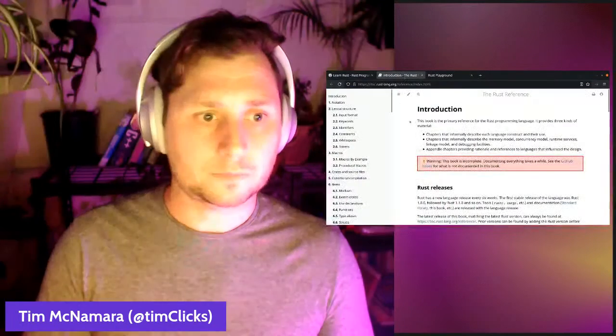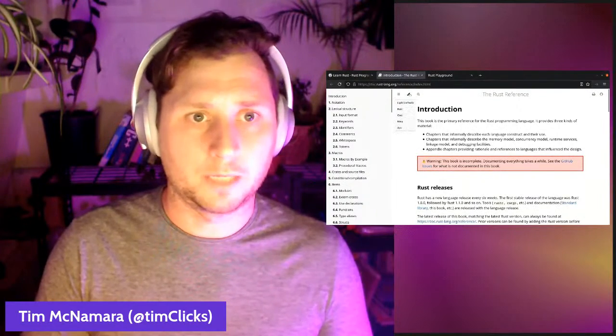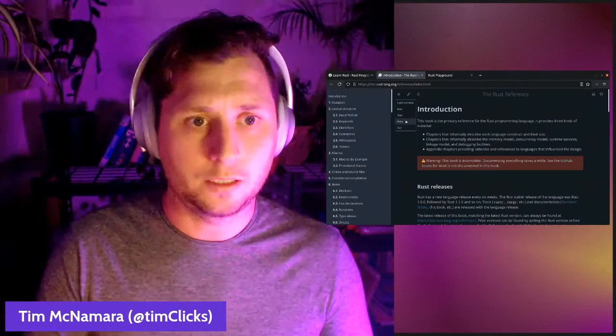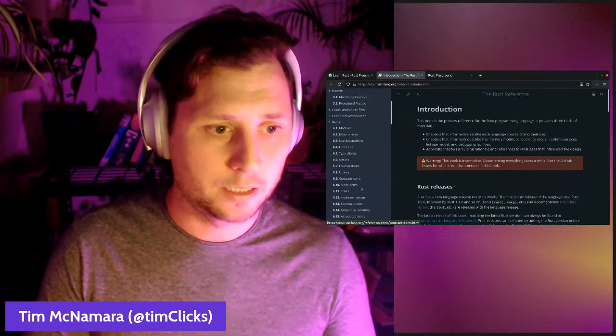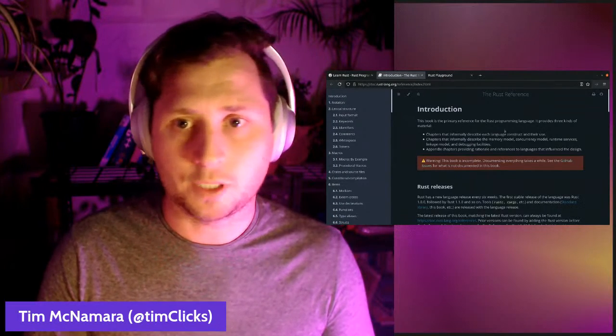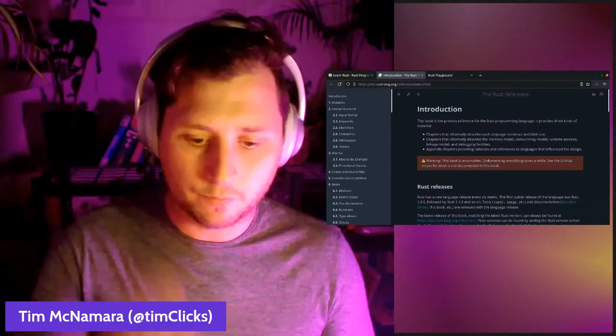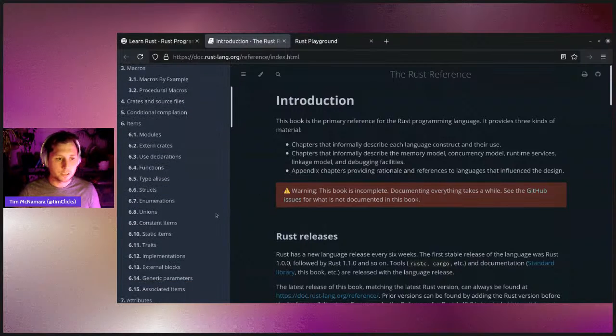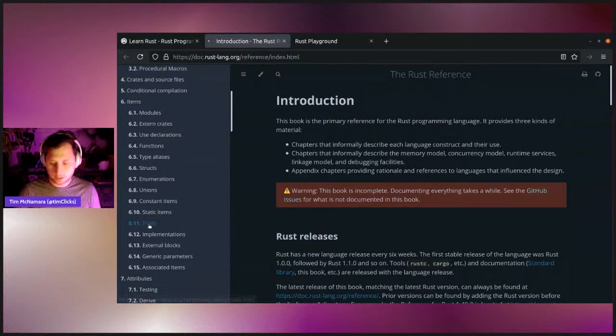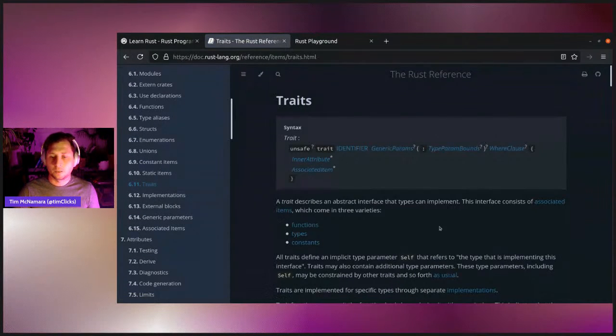Now, I believe that you shouldn't feel intimidated by what is called the Rust reference. It's a slightly informal, I'll change the screen, a slightly informal specification of the language. It isn't complete, but it's quite useful.